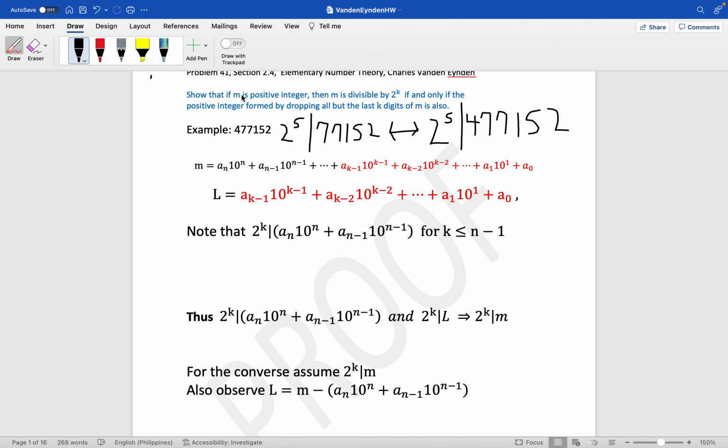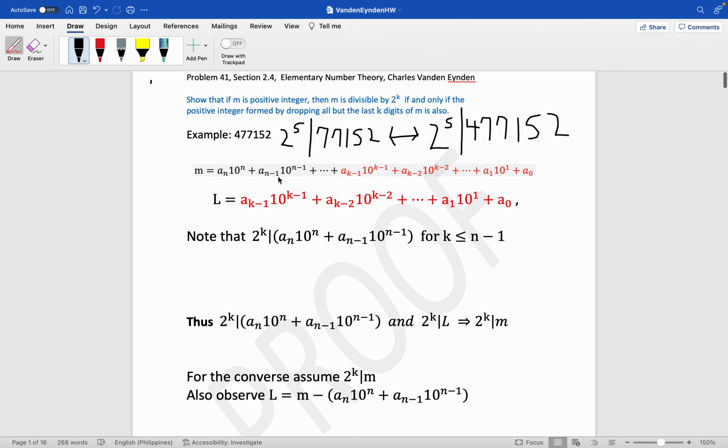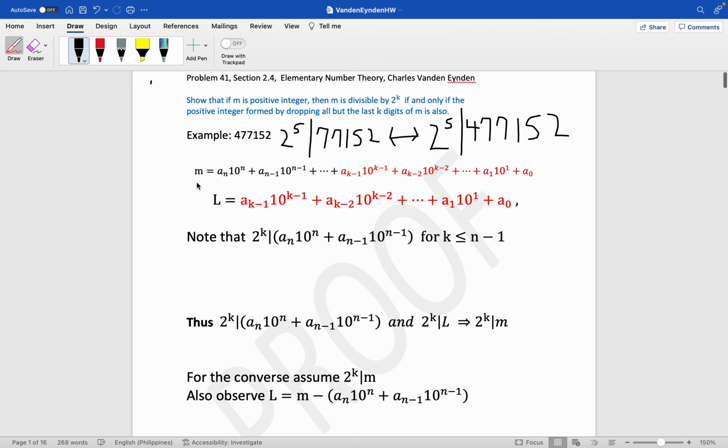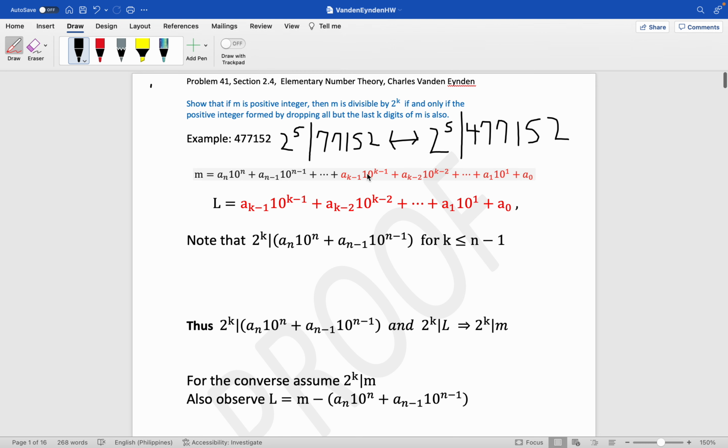Now the rest of this is just piecing together why it works. This is a concrete case. This is the more general case right here. Now you can see what I've done right here. I've essentially just broken m into its last k digits. You can see you have a sub 0, the constant term, and then all the way out to a sub k minus 1. That's definitely k numbers. You start at a sub 0 all the way up to k minus 1, that is k values, and this is the number represented. They're talking about the positive number formed. That's what this red part is right here, and I call it L for last.